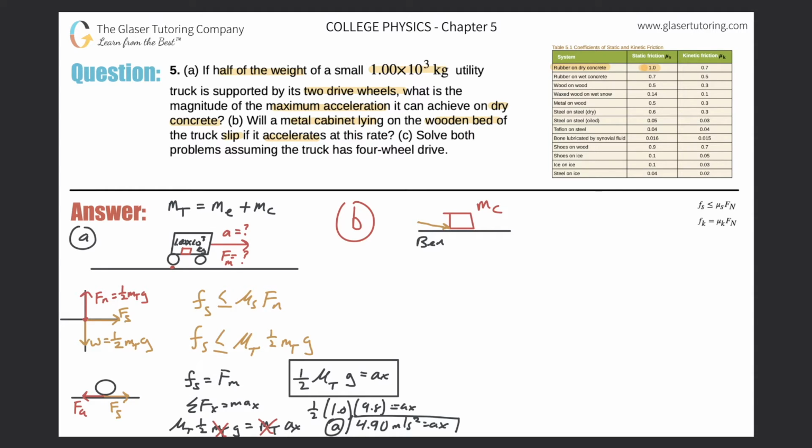Now, I know that there is some friction going on between these two surfaces. So in that case, I need to now detail a free body diagram at this particular point. So let me do that again, but for the cabinet. I'll draw it over here. Now there's a certain weight. The cabinet is pushing down on the truck bed. So let's detail that here. So there's a certain weight. And how would we represent that weight? Well, we'd say it's equal to mg, but we're just going to say m sub c times g because that would be the mass of the cabinet.